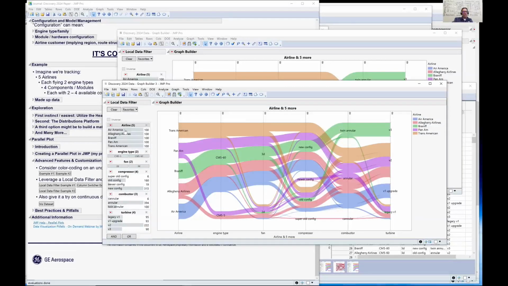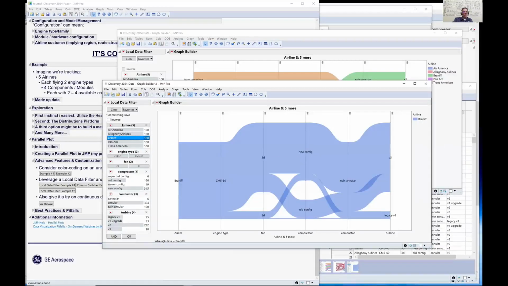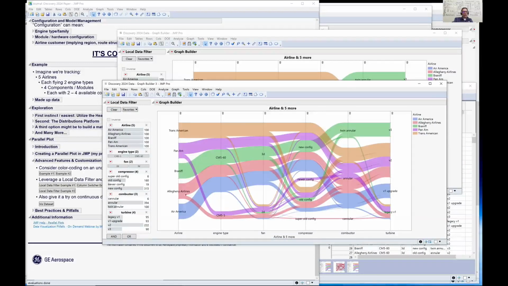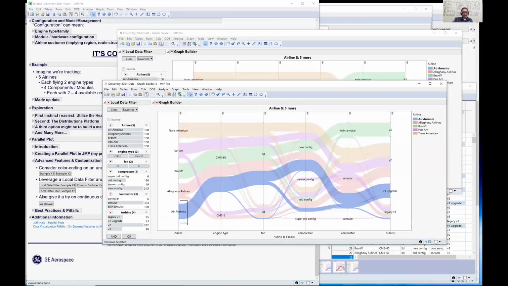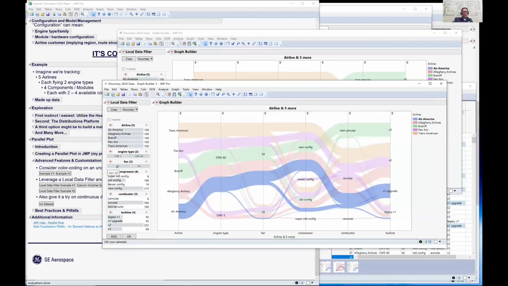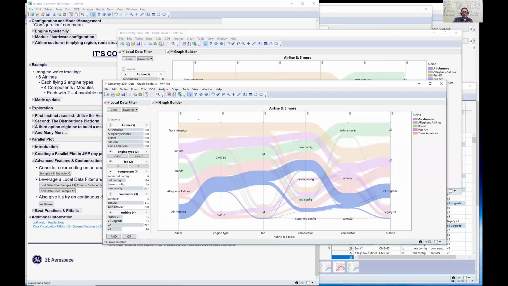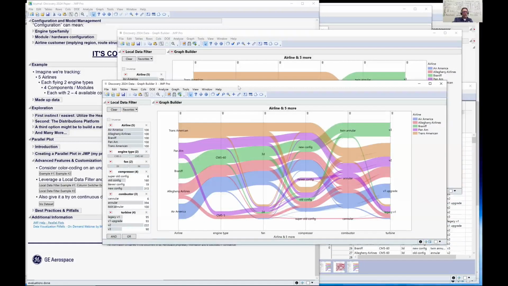So if I only want to look at Air America and see how they're represented across the other X's, I can do that very easily here, versus trying to select this and interpret what's going on in the context of everything else. Or I can have the choice of only looking at that one particular fleet. Or I could do the same for one of my other X's and only look at certain configurations of fan and see how they show up. So it's just another way to help explore and down select within the data that you're trying to interrogate.